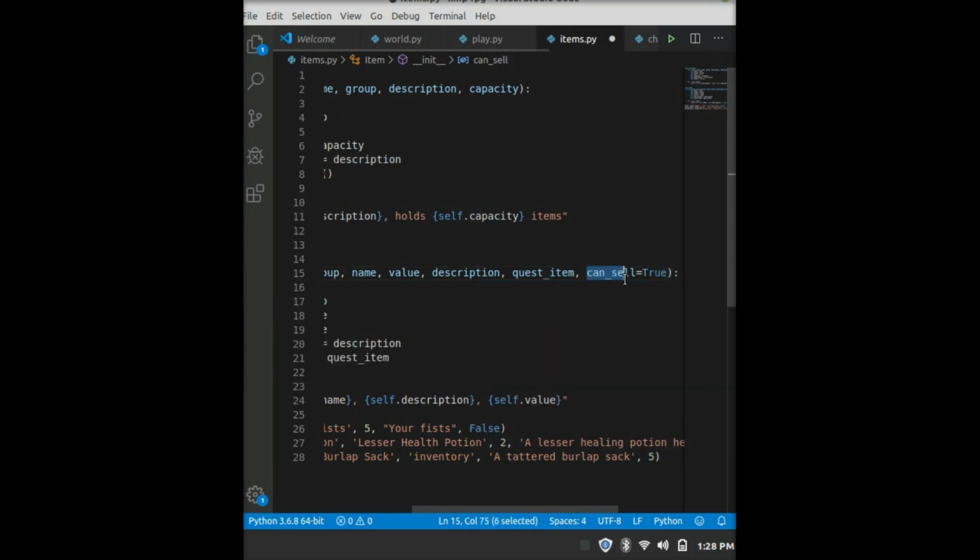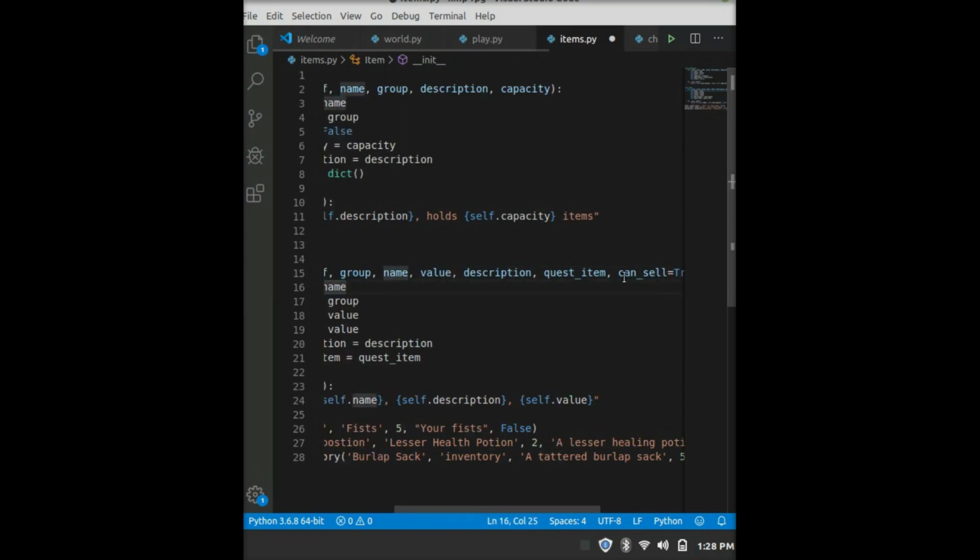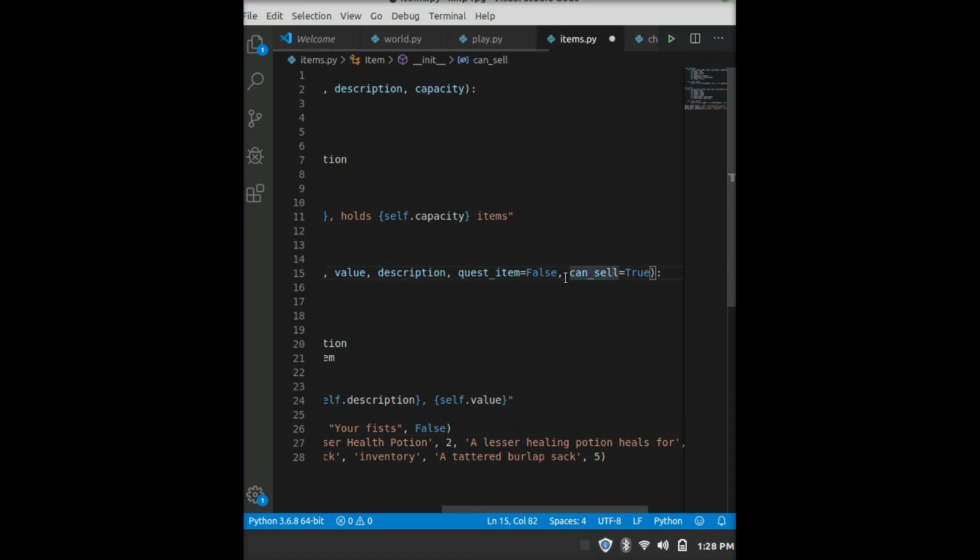If you declare something up here like can sell and say it equals true, then if can sell is not passed to an initializer, like let's say we said quest item is equal to false up here, but we didn't put it in here, then it would just default to false. So when we put can sell, obviously we put true, we let it default to true. That way we really don't have to pass an extra parameter.